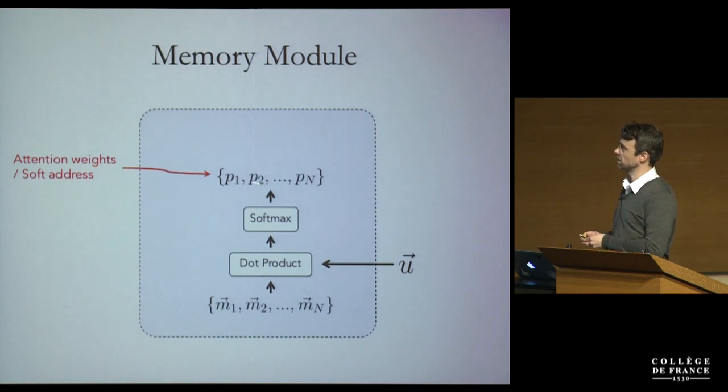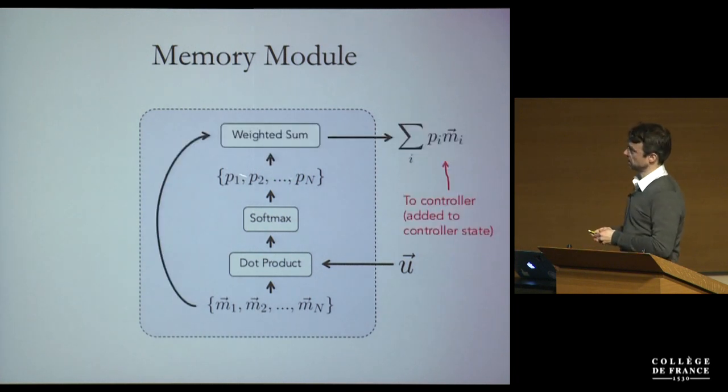You can think of these effectively as attention weights. So the idea is that if this particular, say, M2 is close to U, then this will have a large value at this output of the softmax. And if it's somewhat irrelevant, then the dot product will be very small, so you'll end up with very small numbers here. So that effectively tells us where we're looking in the memory. That's the soft attention I was referring to.